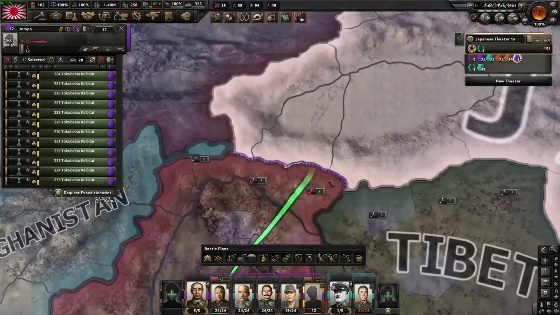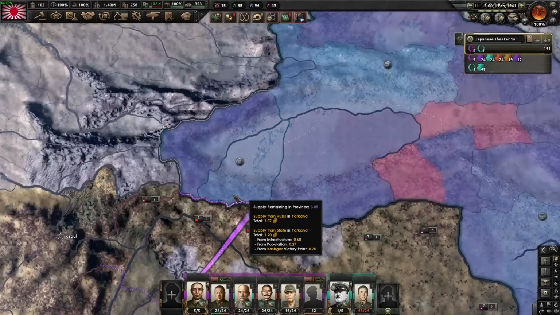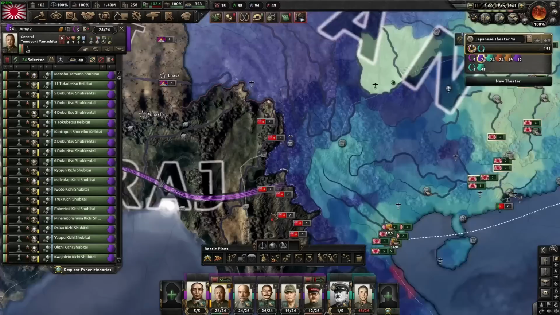I've also built a supply hub here and connected it with a level one railroad, just so we have a little bit in the way of supply. 3 to 4 per province is more than enough. We are also going to take this dude and we're going to put him along here. We are building another supply hub in 60 days.